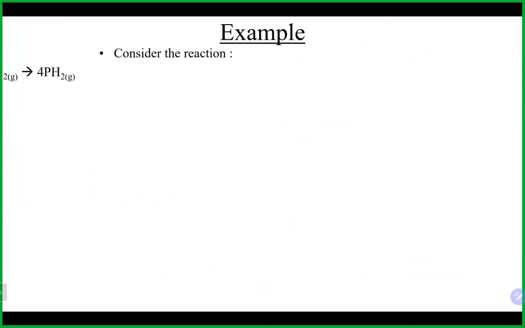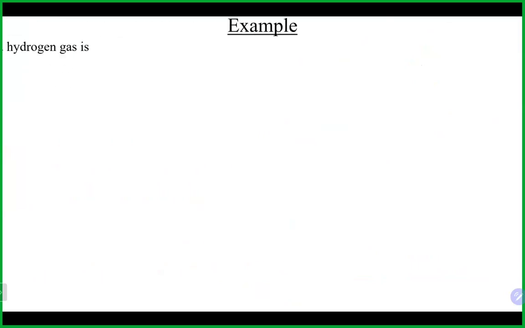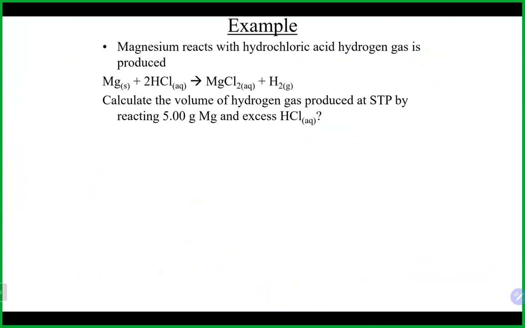All right, so I tried one. Why don't you try one here and see what you come up with? All right, let's do this one, which is essentially the experiment you did last week. You took some magnesium and hydrochloric acid. Bubbles hopefully happened. Calculate the volume of hydrogen gas produced at STP if you started with 5 grams of magnesium and use excess HCl, magnesium 24.31. All right, take a few moments there, see what you come up with.